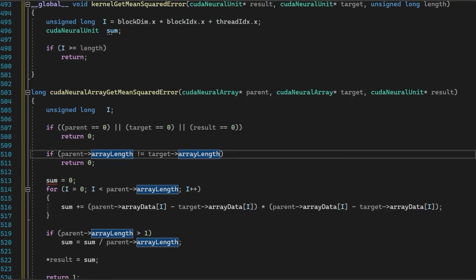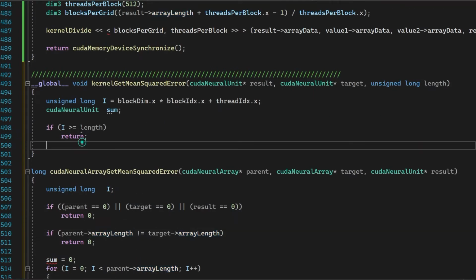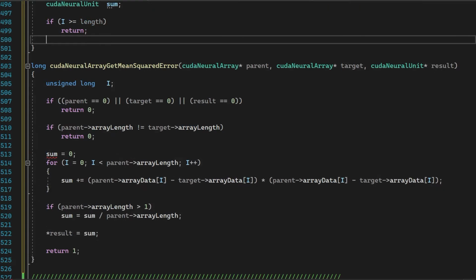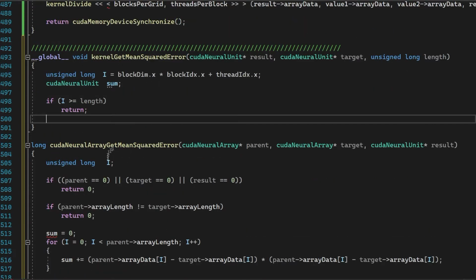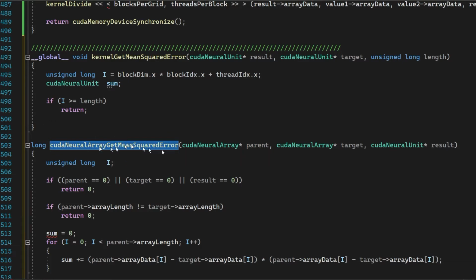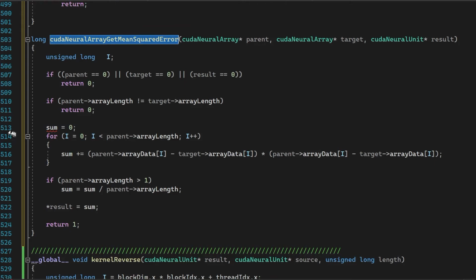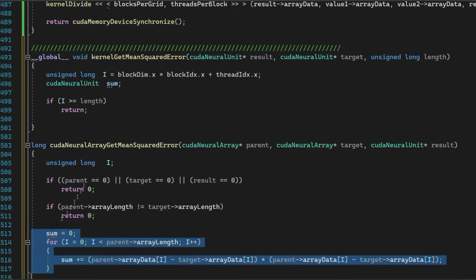You can't just copy and paste there to get things to work the same, because you have to understand how the function works. Because sometimes in order for the kernel to work, every piece of data it works on has to be separate. But for the mean squared error, all the pieces of the array are connected. So you have to copy the entire for loop inside the kernel.